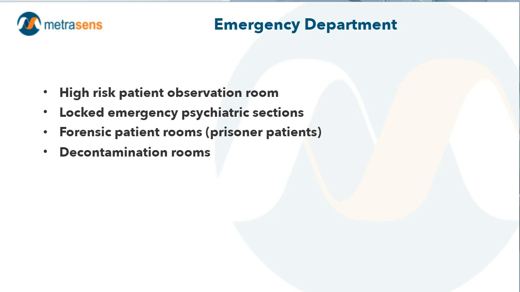So the emergency department, we also look at high-risk patient observation rooms. There's a section on that in the new guidelines. And then the locked emergency psychiatric or behavioral health sections, there's a completely new section on that. A segment that covers what we'd like you to consider for patient rooms when you have your organization.